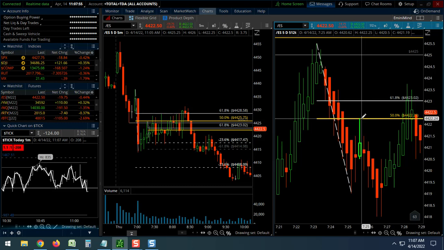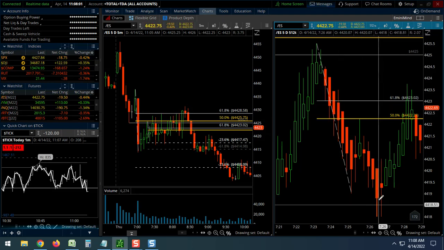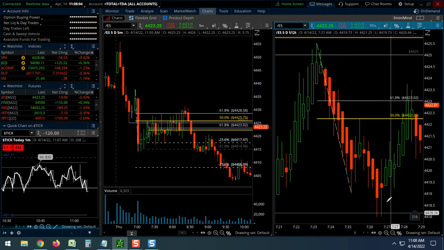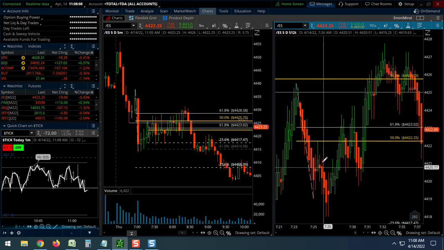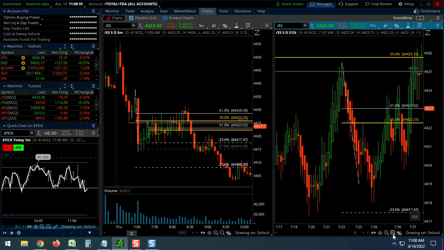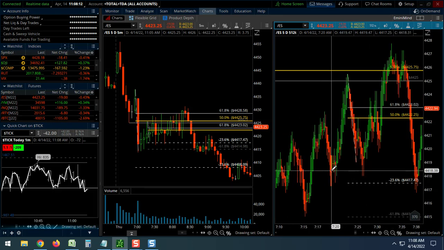So this is actually the second trade I took today, and it traded at the 50, rolled over, got a first target, and then came back up. I moved my stop to break even, and you got a +3 on that for the first target of +3. This one was only okay.